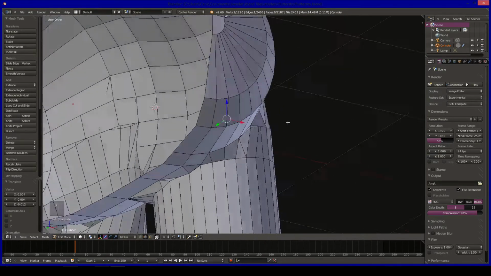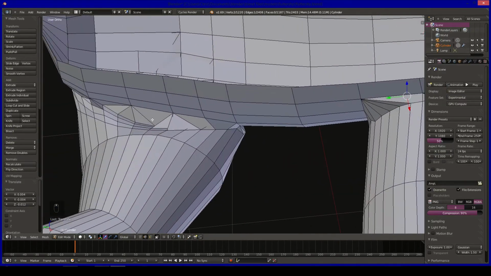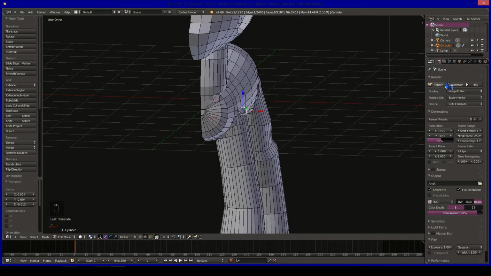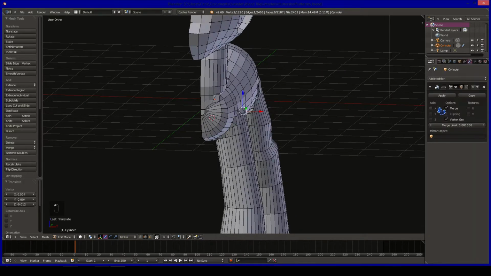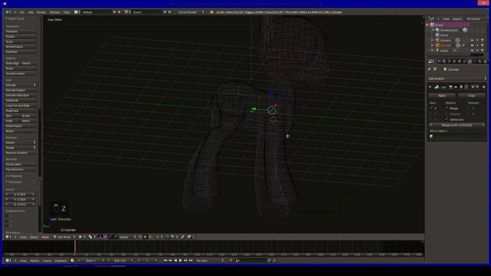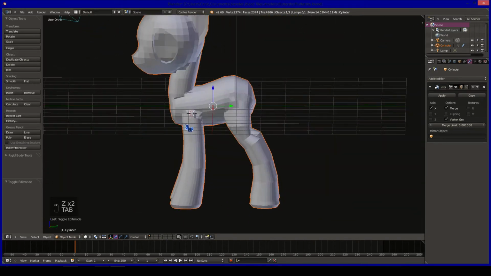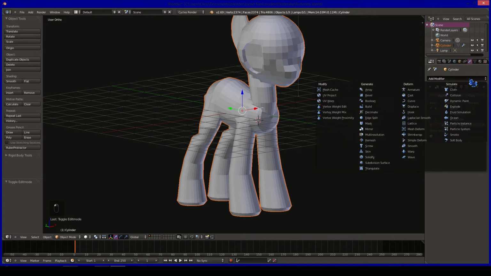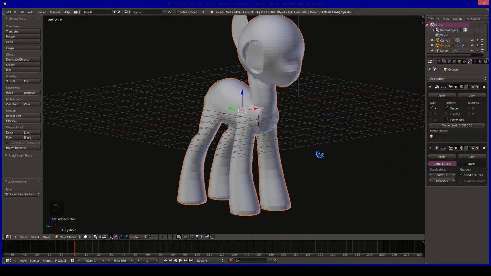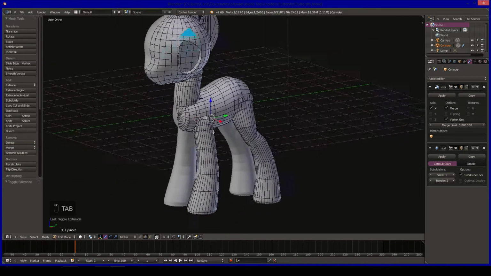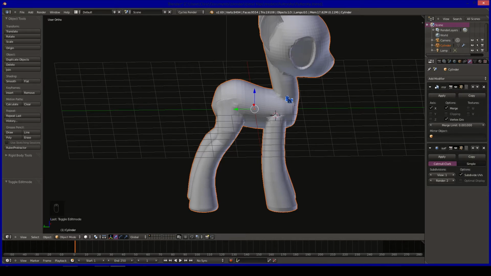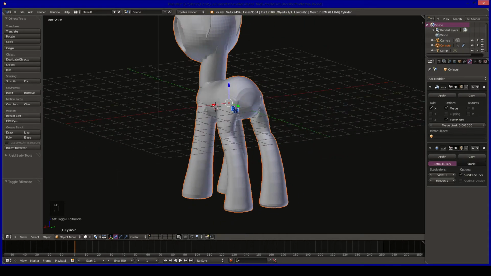Alright. So, the first trick is the cut the model in half thing. If we go back to our modifier panel, re-enable the x-axis mirroring, we'll just tab out of edit. And then, we're going to add our second modifier. You're going to go to the add modifier panel, and do subdivision surface. First thing it's going to do is exactly what it says. It's going to subdivide the model.